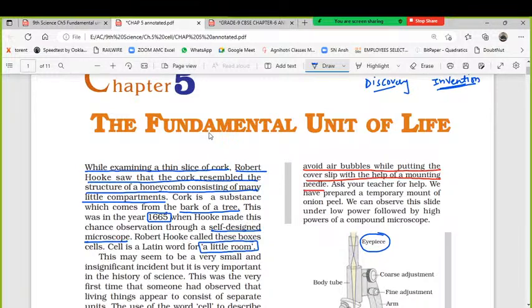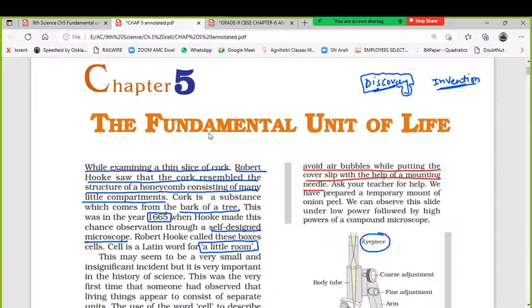Tell me, Sanket. What do you call the cell? Was it discovered or was it invented? Which word do we need to use and why? Yeah, exactly. The cell was actually discovered. Why do we say that it was discovered?